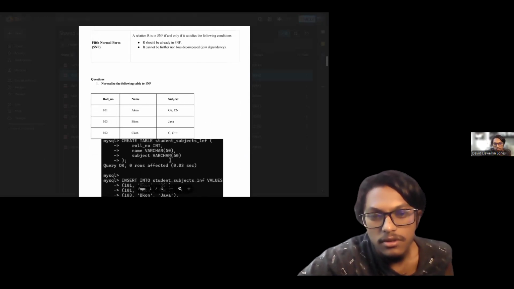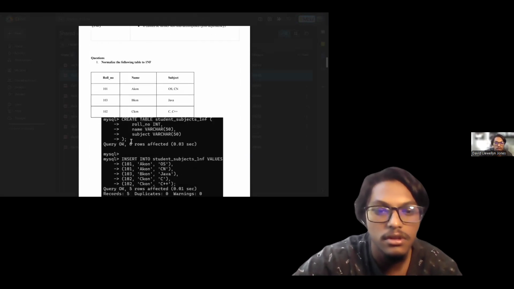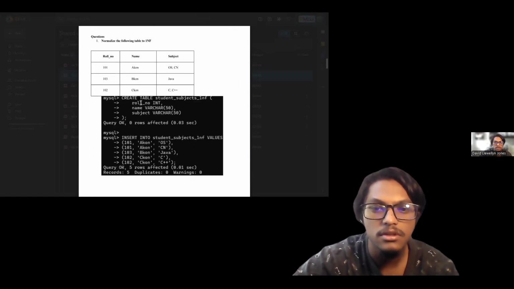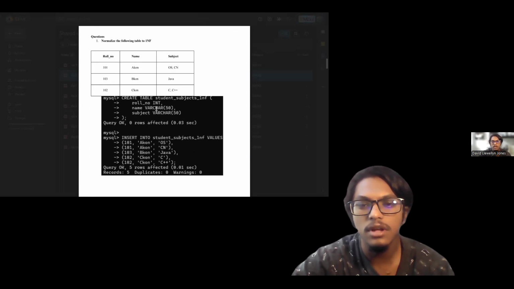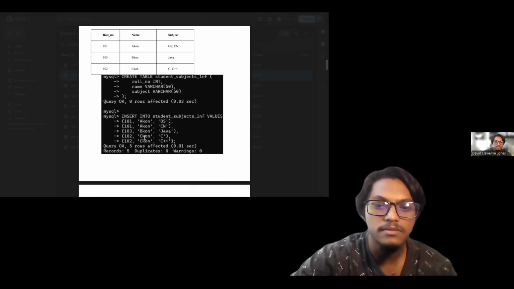We create the table first, with the roll number column, the name column, and the subject column, with an integer value and variable character values of range 50 and range 50. And here we insert all the values. So the first task is now complete.